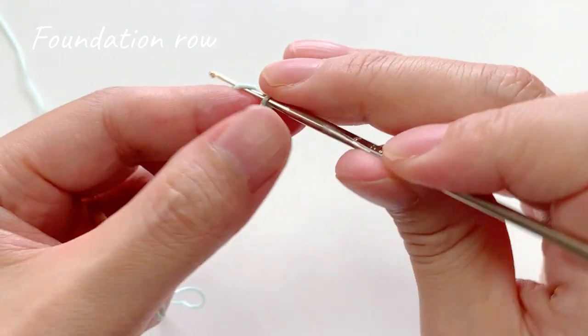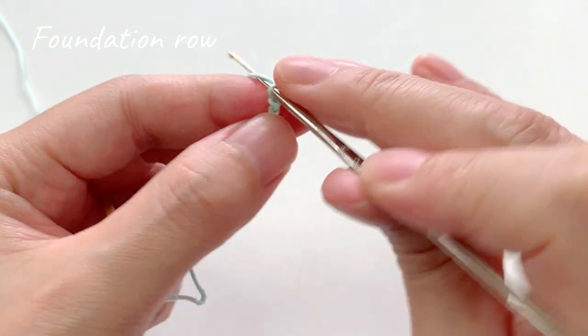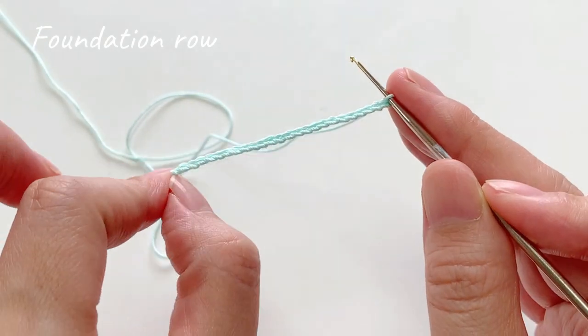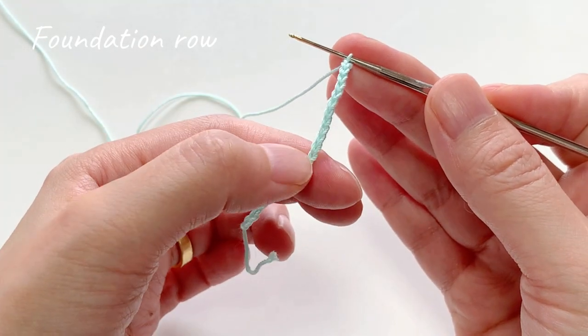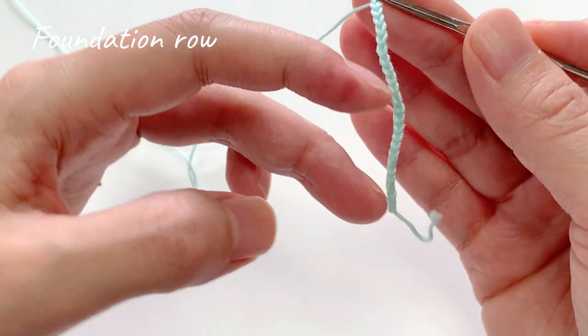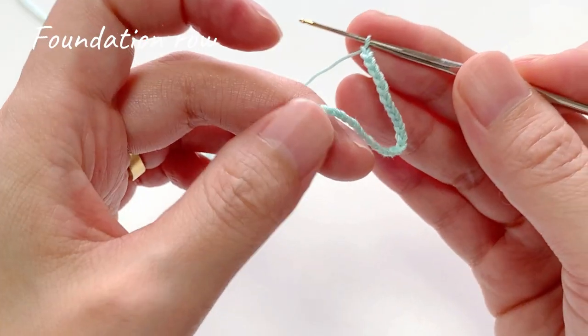1, 2, 3, 4, 5, 6, 7, 8, 9, 10, 11, 12, like that. So please repeat as many rounds as you want. Okay, so now I did 2 times.